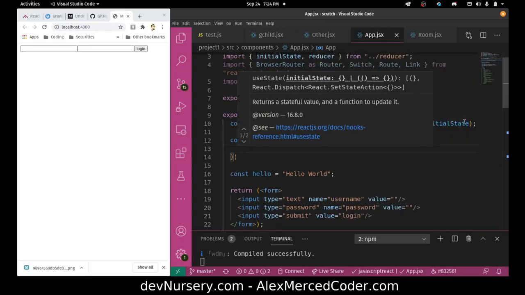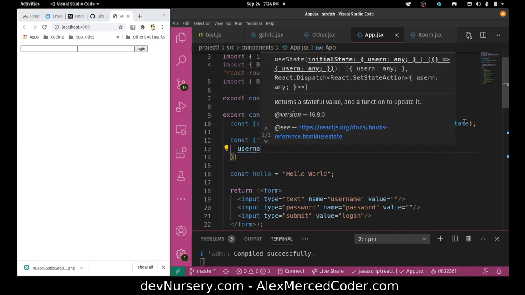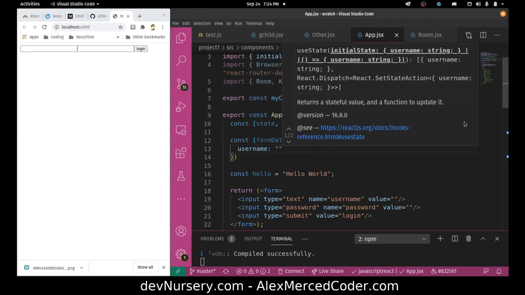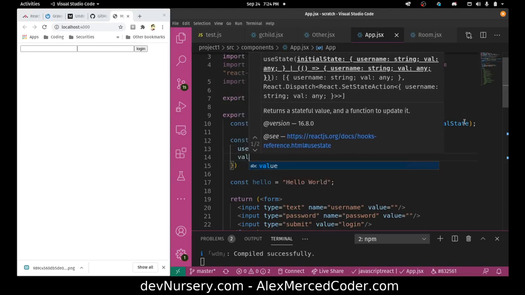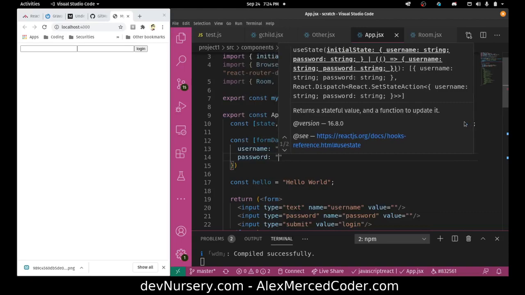It's going to be an object with all the properties I expect to have in there. I expect there to be username, which will start out as an empty string, and password, which will start out as an empty string.